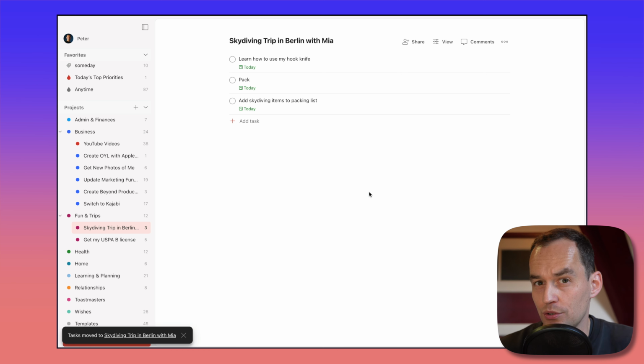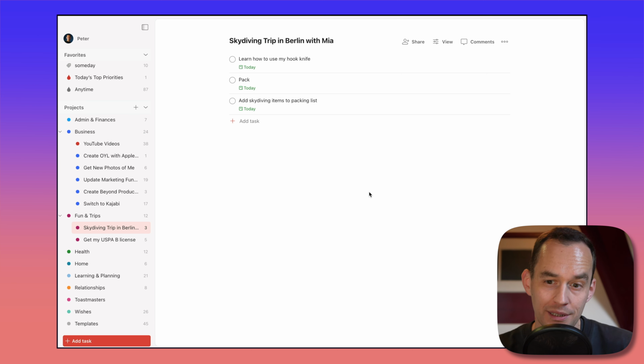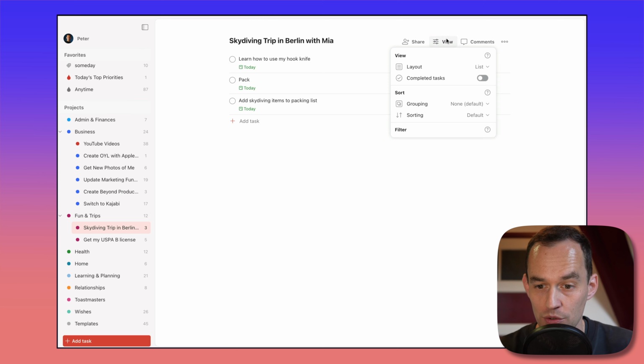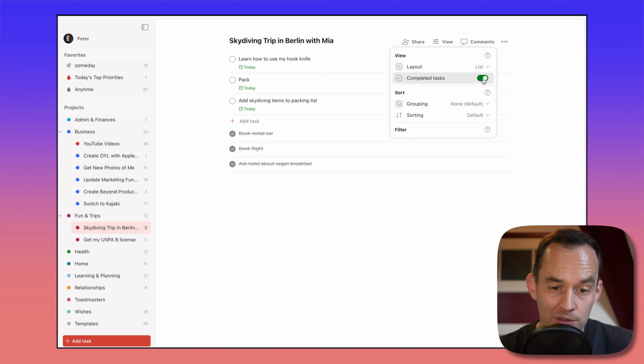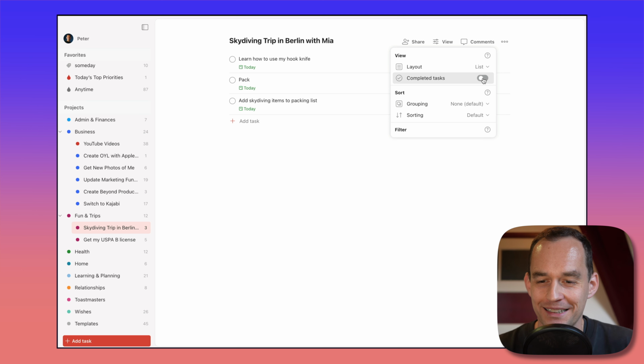Now, another thing you can do is view a project's completed tasks. To do that, just go over to view and then toggle completed tasks, and you'll see that these are the things that I already did in this project. I prefer to keep this turned off by default, but it can be nice to look at your completed tasks to see what you've already done for a nice sense of accomplishment. So you're not just focused on what you still have to do, but you also remind yourself what you've already done, which is really important. You're probably doing quite a lot, you know. Okay, I'll turn that off.